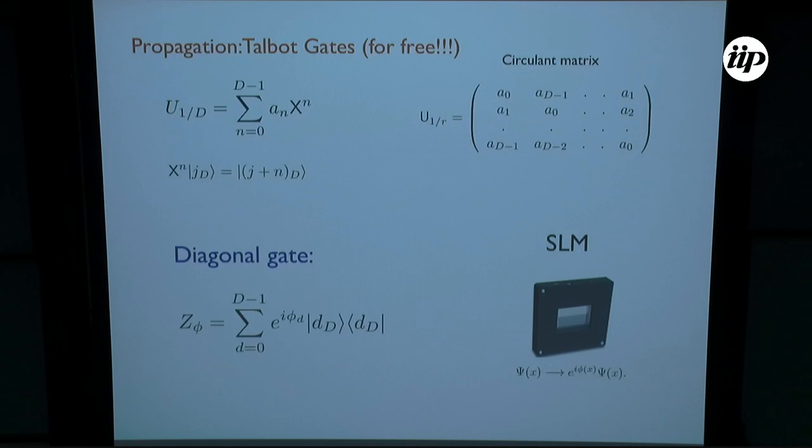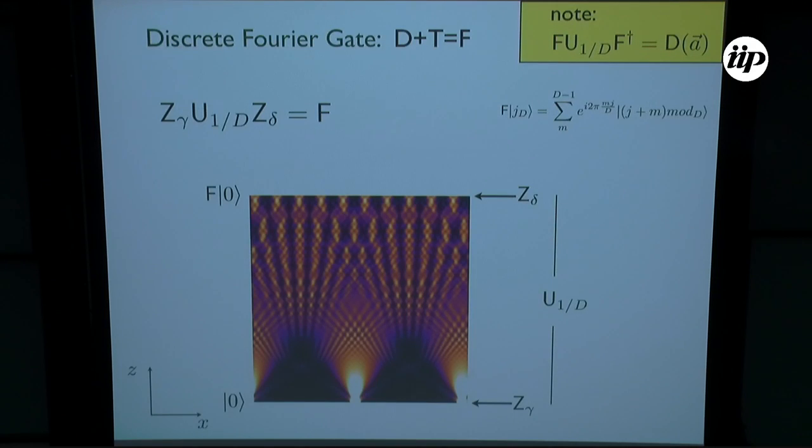We are going to introduce an easy to implement phase gate, actually, that is a phase between the different regions that we are going to define as states. Okay? So with these two ingredients, free evolution and a cheap gate that is easy to implement. For instance, in optics, we can implement it with SLMs.